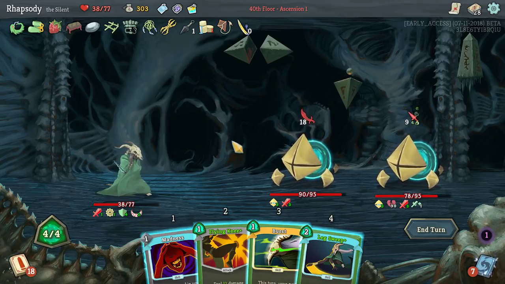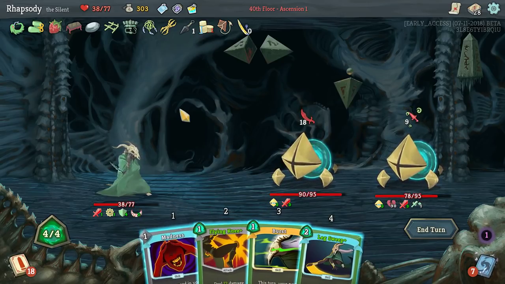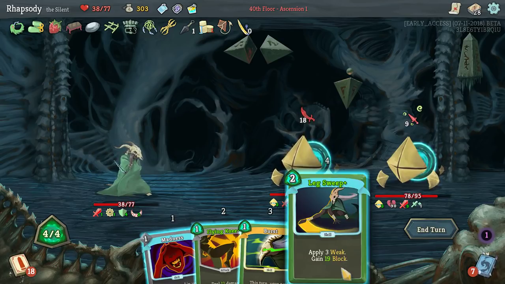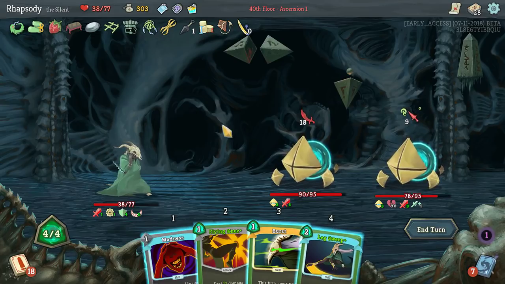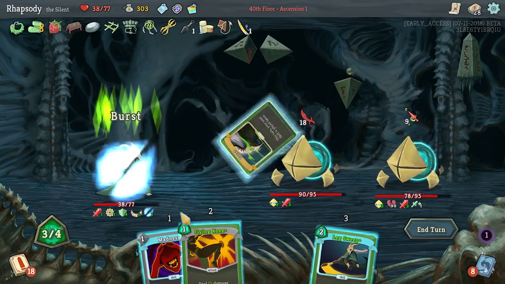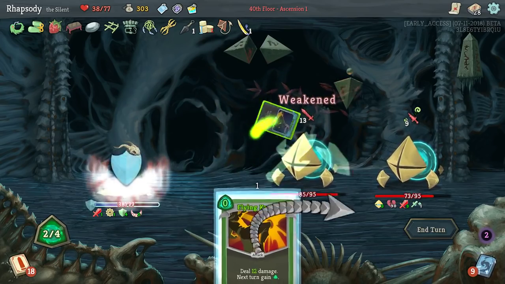And since I don't have the energy to do it in any other way, I am going to have to Flying Knee, and then Madness. And if that doesn't hit the Leg Sweep, then I'm actually screwed. Oh no. Ugh. Fine. You got me, game.